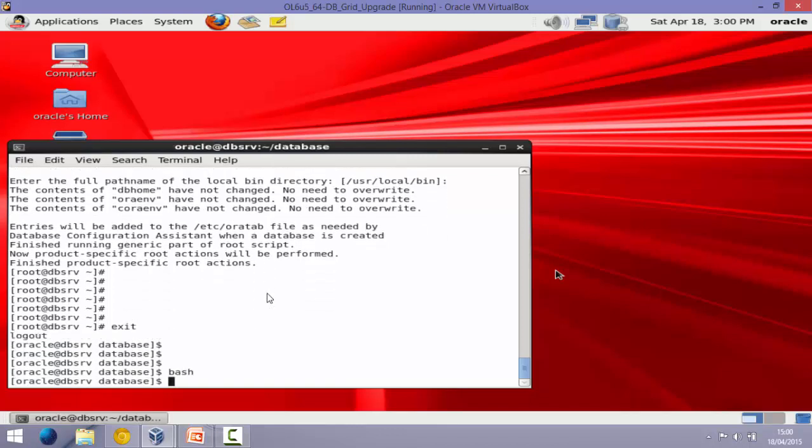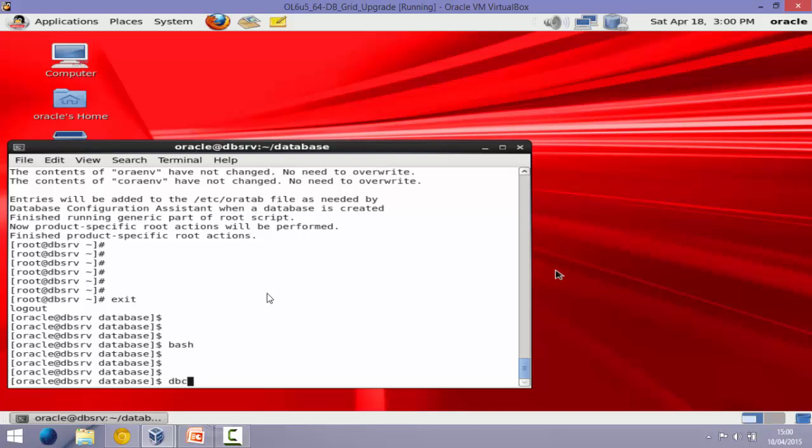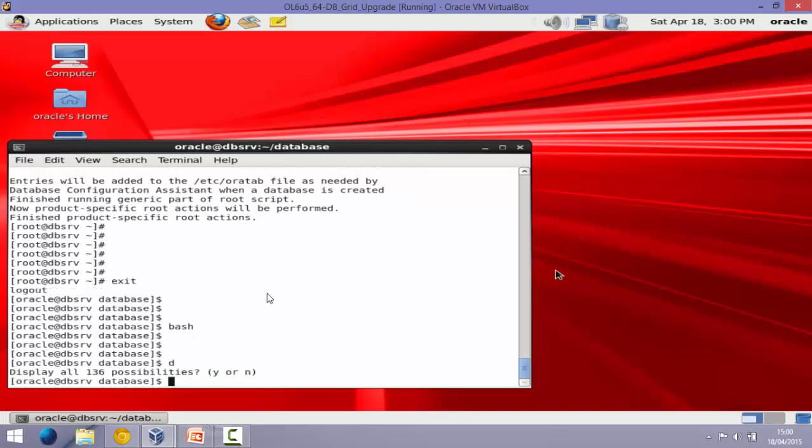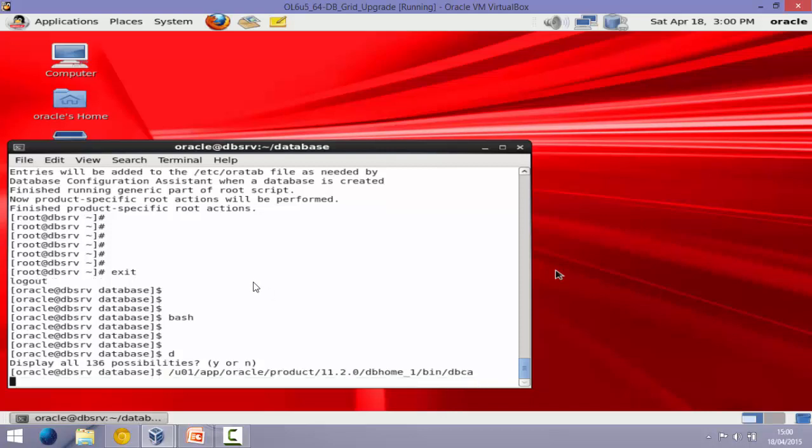So bash and dbca. Just I want to go to the real path where the Oracle database is located: /u01/app/oracle/product/11/db_home/bin and dbca. Enter.